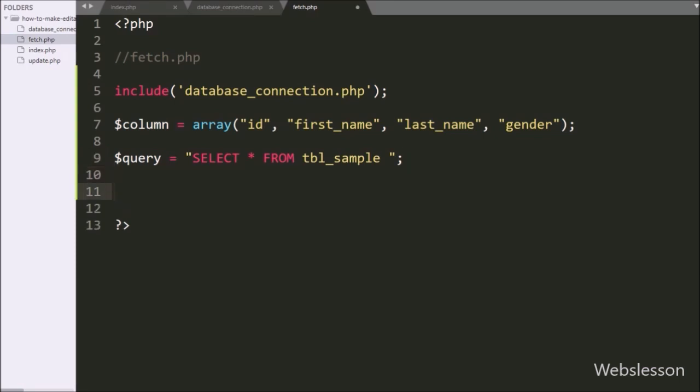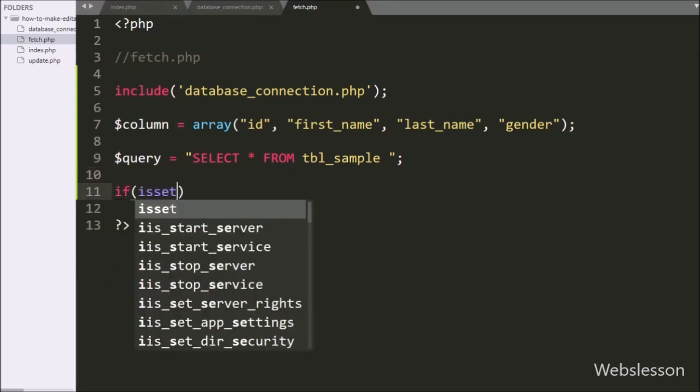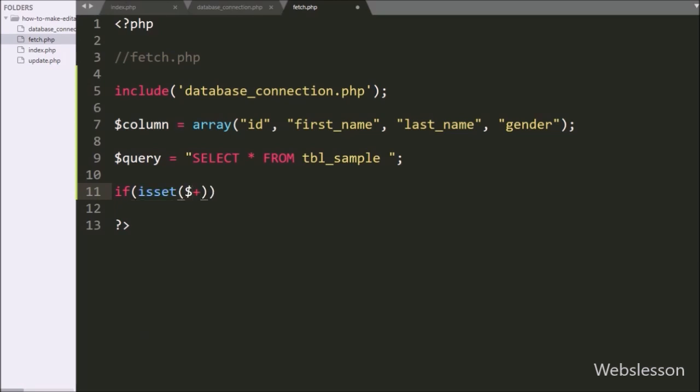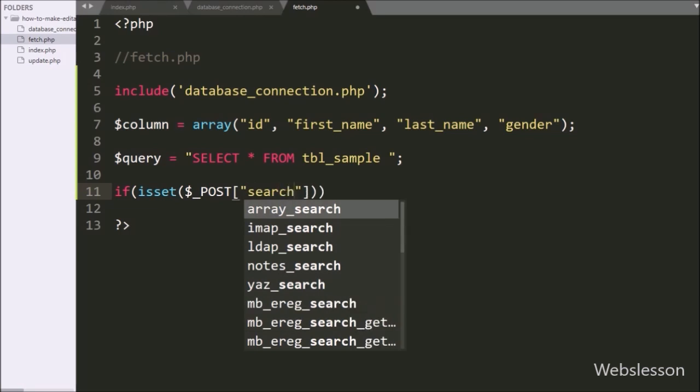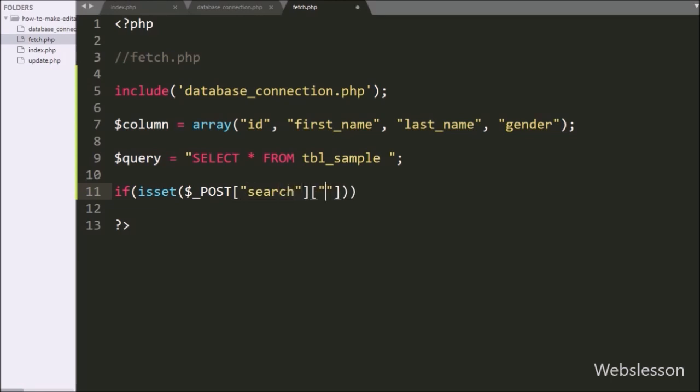After this, we have written an if statement, and under the condition, we have written the isset function with the $_POST search value variable. Here this post search value variable will be passed by the DataTable plugin. So when we write something in the search box, it will execute this if block.